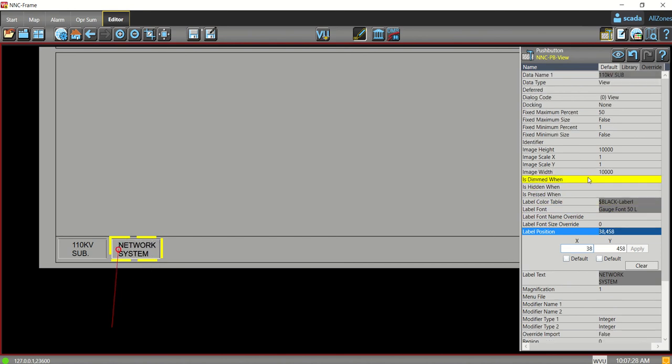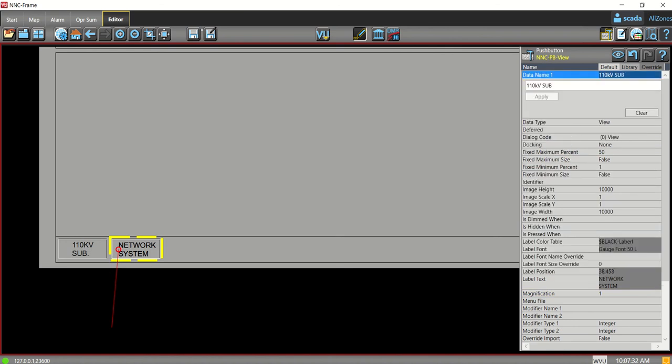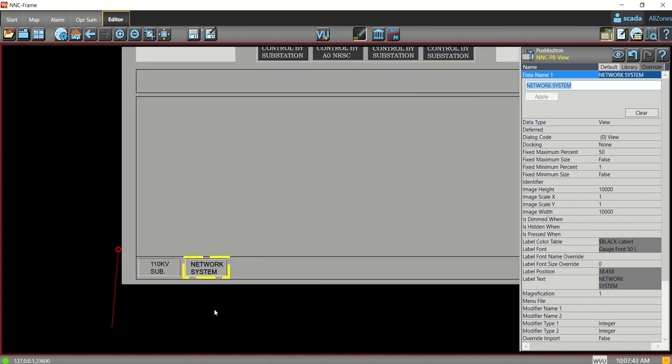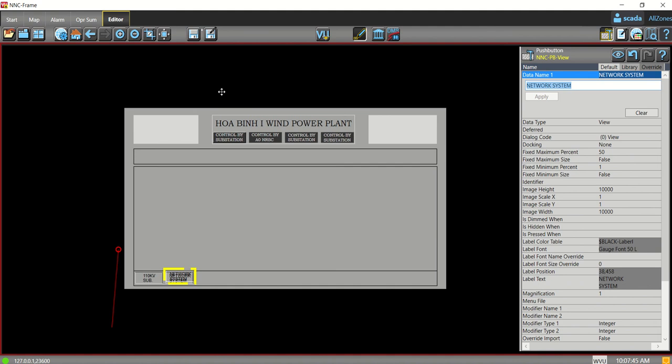Okay. Now about the data name. Whenever you click this push button, it will show this view. So you need to prepare the name first. Network system. Okay. Now let's say we are done on creating the template.